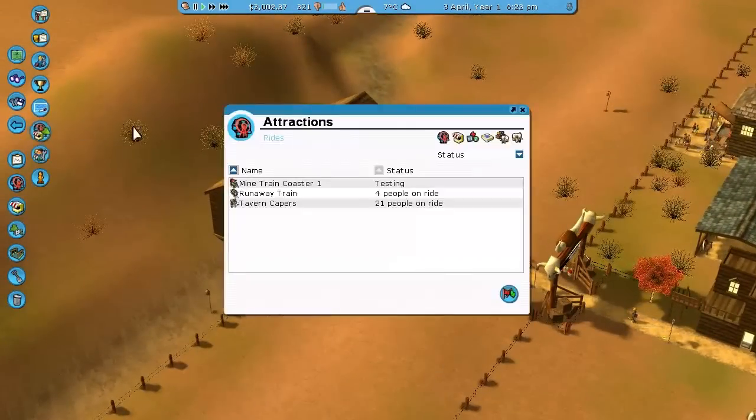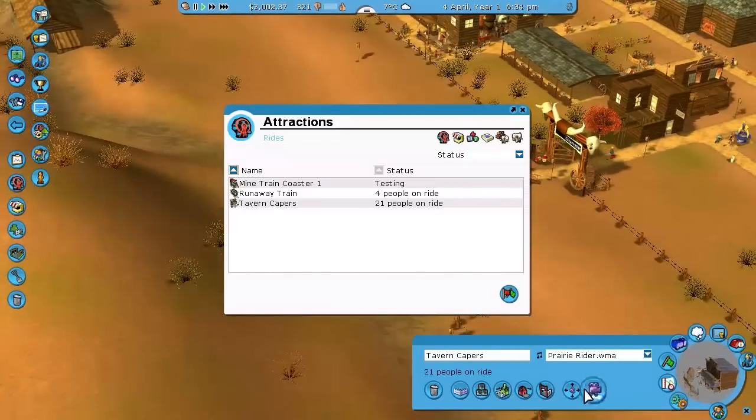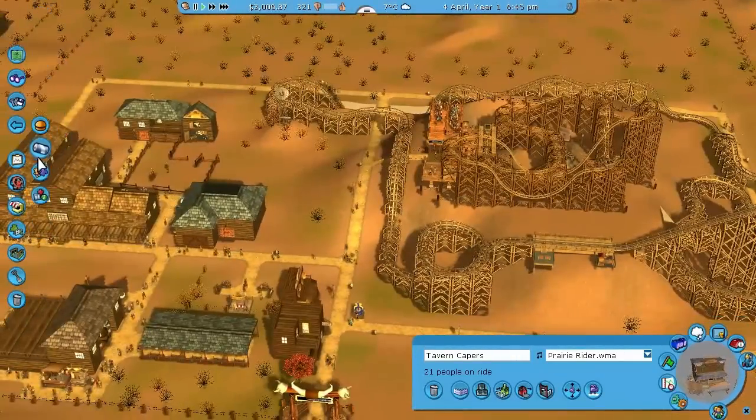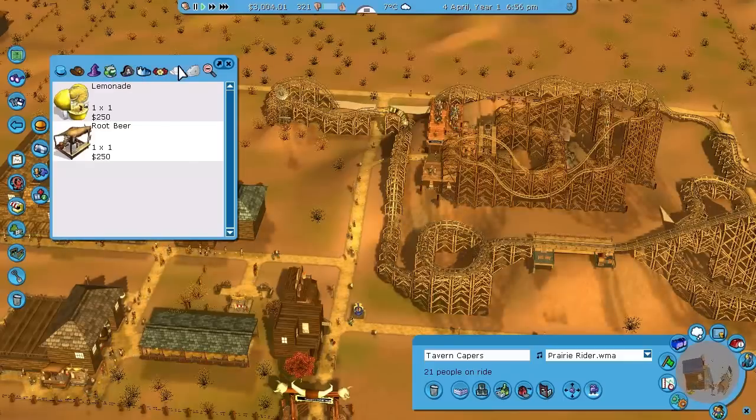Anyways, that's exciting. So, and then this tavern capers. Oh, it's just like a little show. Okay. Yeah, it's fine. All right, so we don't have any shops or anything, so let's not go sci-fi. Let's just turn on all the categories so we can see what we have to work with.